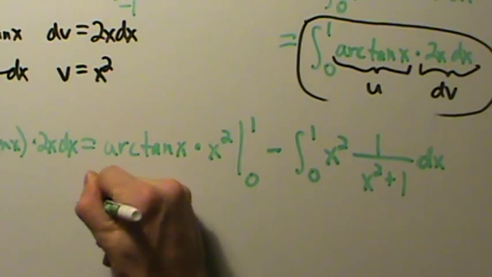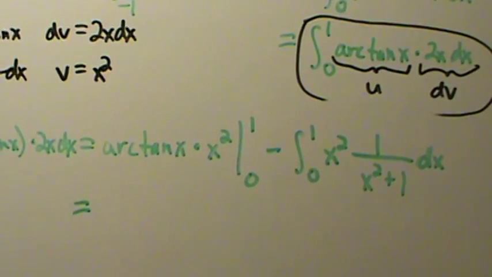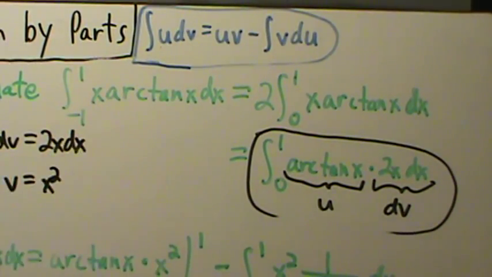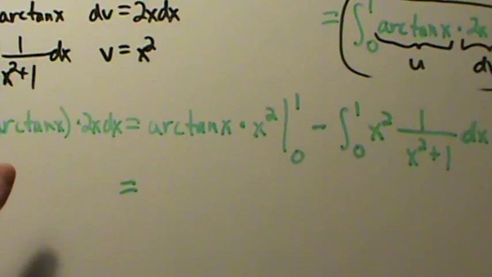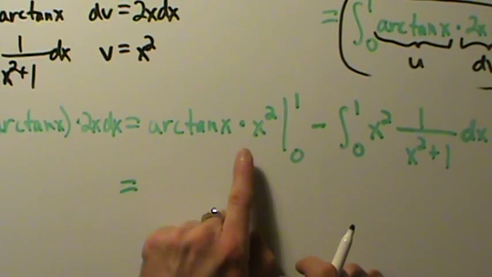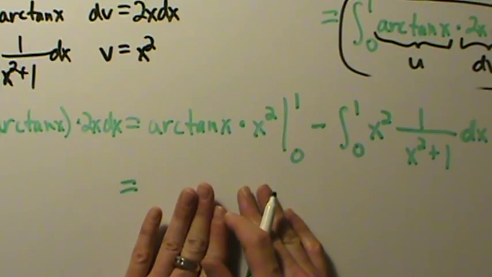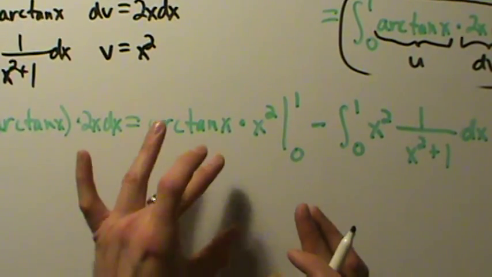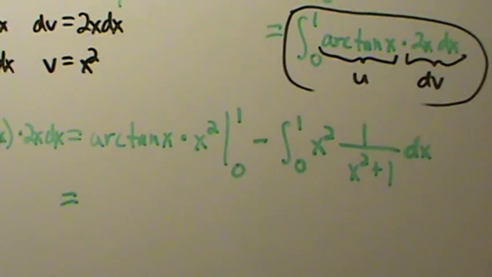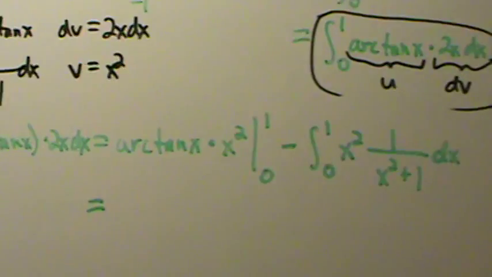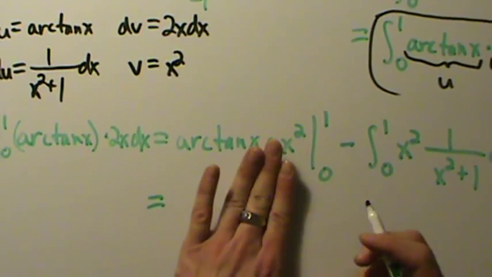Now, if we want to evaluate from 0 to 1, again, if you didn't remember this rule, you'd just be evaluating from negative 1 to 1. The only difference would be that you'd have a 1/2 here and evaluate from negative 1 to 1. It would be exactly the same thing, just with different numbers, so just a tiny bit more complicated. Also, this integral would have a 1/2 in it, and you'd be evaluating from negative 1 to 1. But again, let's continue like this.